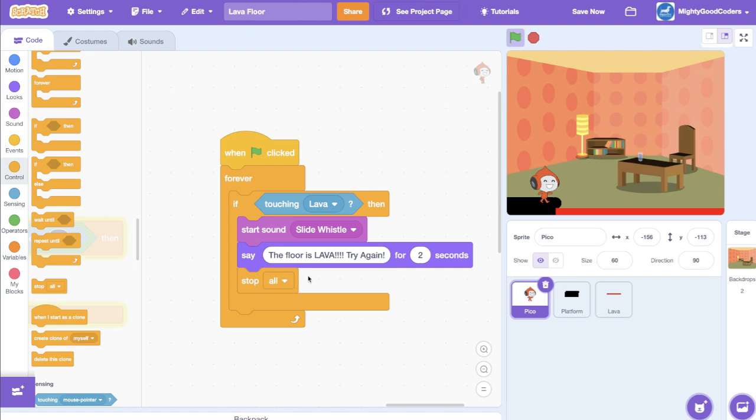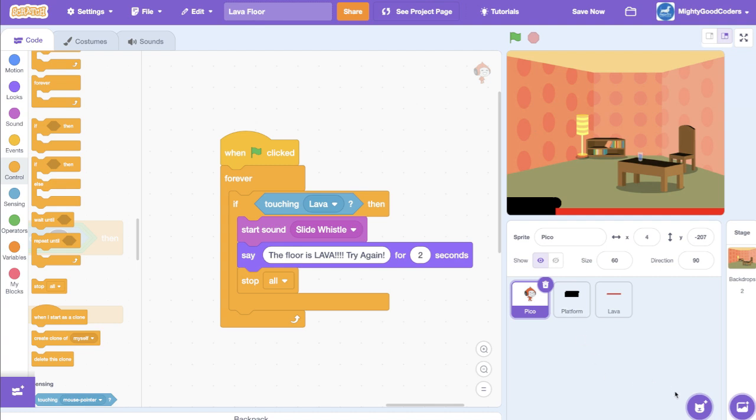Sad day. Let's test our game and see if it works. Jump, Pico, jump. Ah, the floor is lava. And I can't do anything else. The game is over. Yeah, perfect. Okay, but he's got to be able to jump to something and win the game. How does he win the game? Well, he's got to be able to jump over here to the furniture, right? So let's actually make some furniture toppers for him to be able to land on and make the game work.